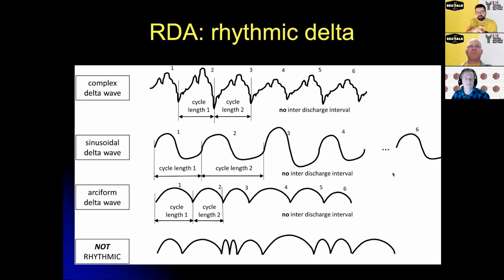So on the first example at the top, the complex delta wave, it's so irregular in the delta wave, could that be just irregular slowing? How do you tease that apart? There can be some lower amplitude irregular stuff on top of your rhythmic delta, but you still have rhythmic delta. So the predominant pattern here is this. There's always some other little bumps and irregularity in real life, and they're never perfectly regular.